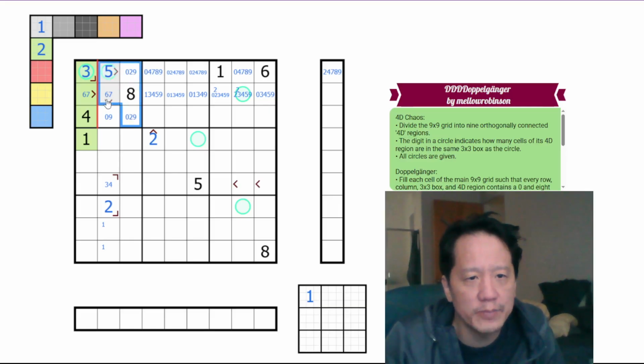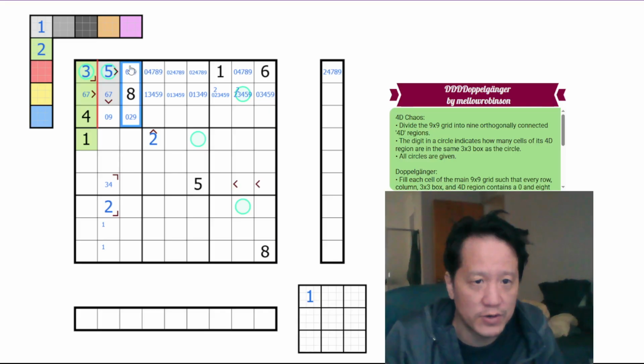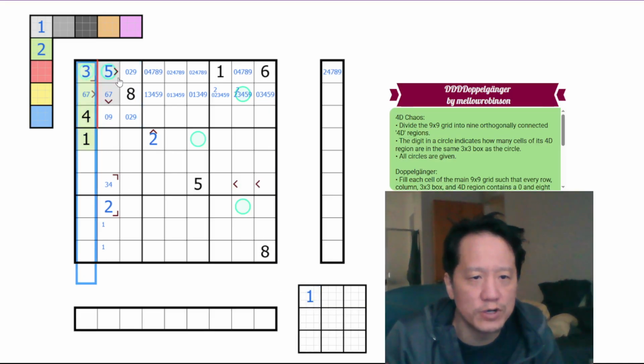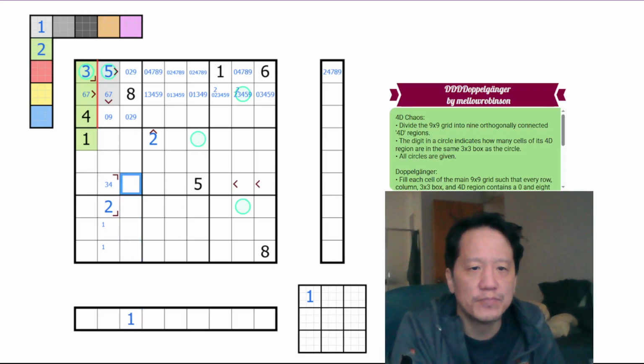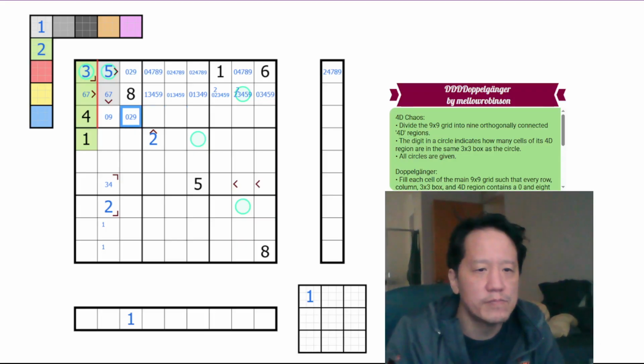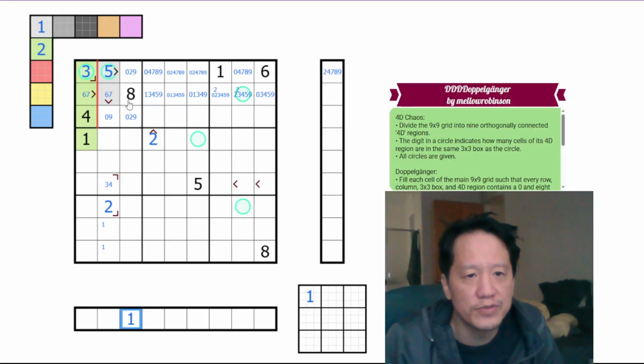The 0 cannot be part of the light region. If it's part of the light region... Right, and we're missing a 1 in one of columns 1, 2, or 3 because we're missing a 1 in box 1. We only have 2 1s left. So that means we must be missing a 1 in column 3. Since we're missing a 1 in column 3, we cannot have a 0 there because that would be missing a 1 in its box and a 1 in its column.